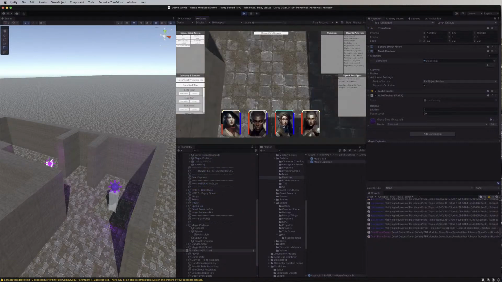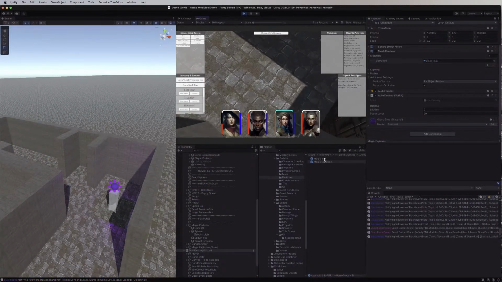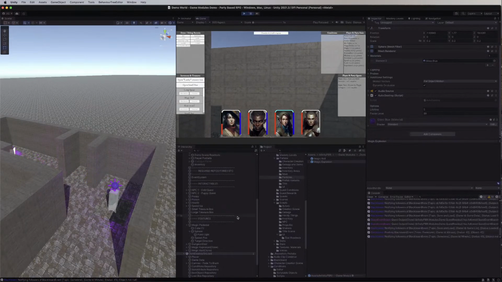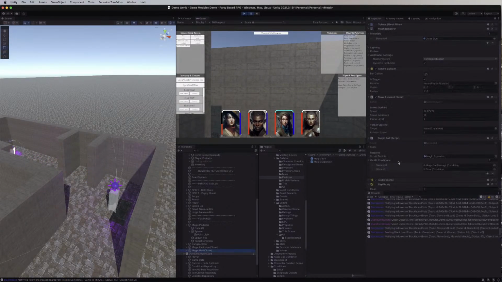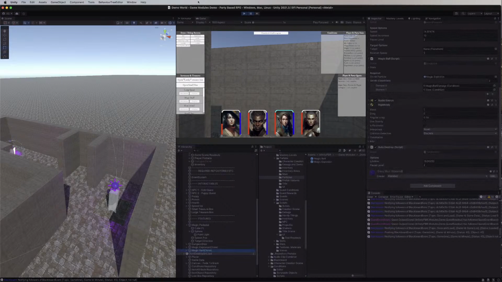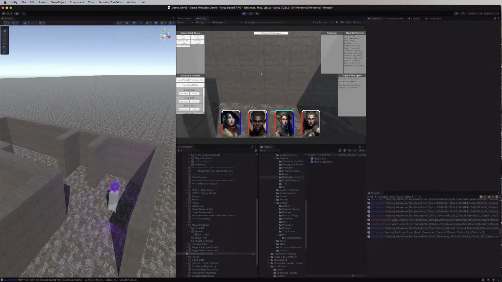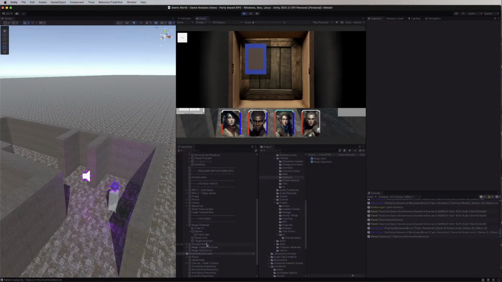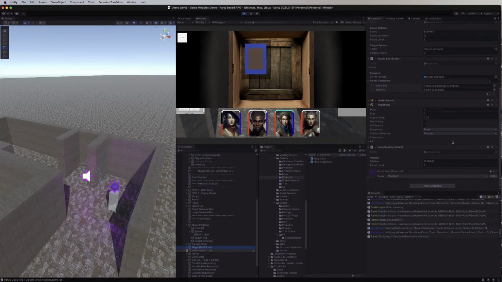So let's see. Where's our magic ball? Here. All right, so we have a magic ball and paused, and magic ball should be, yeah.